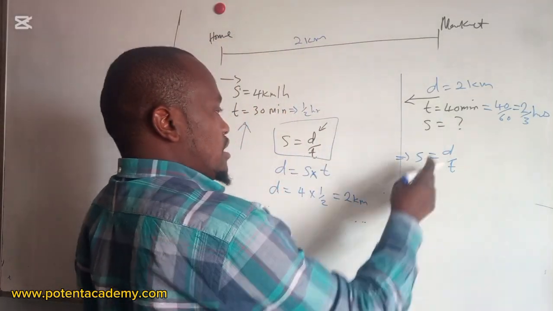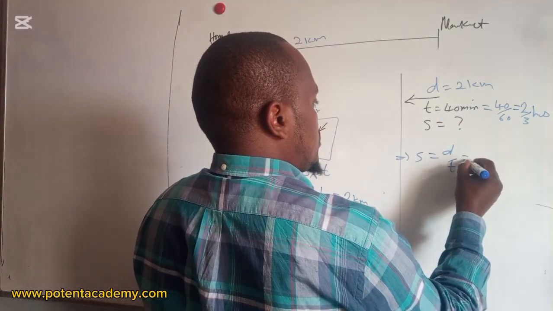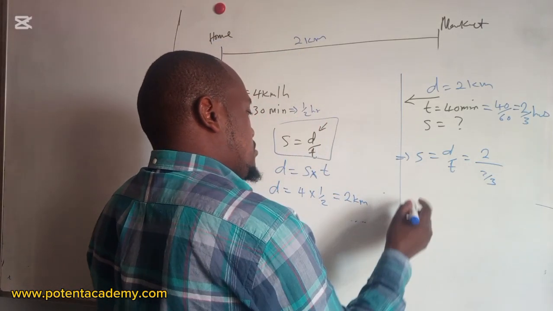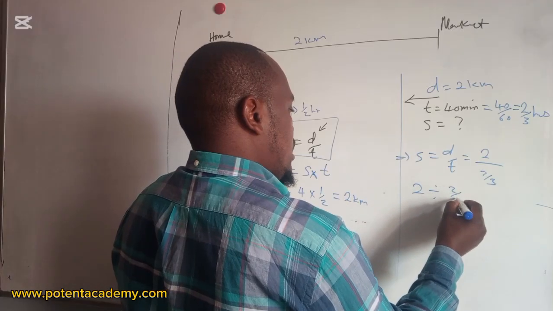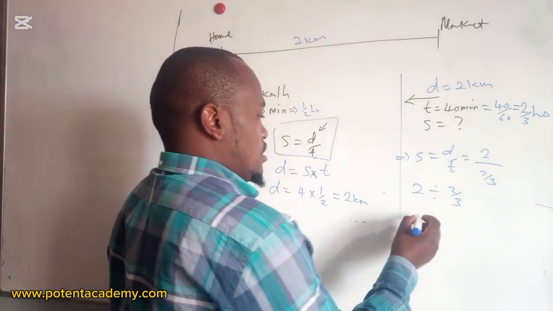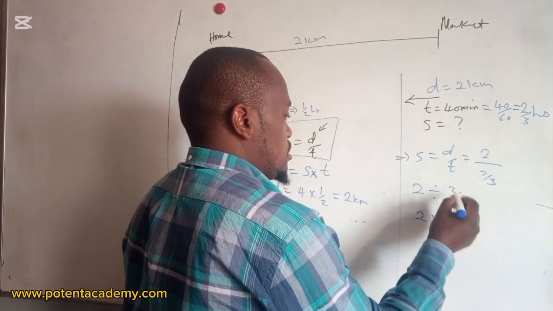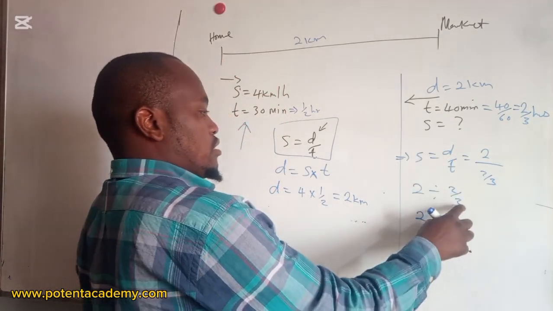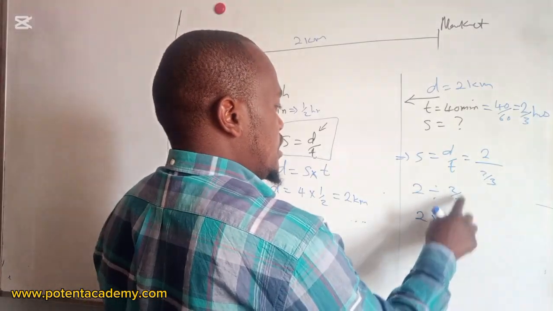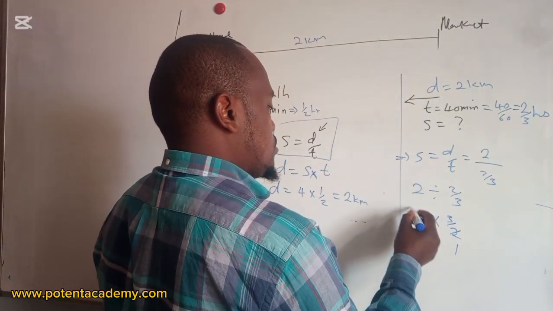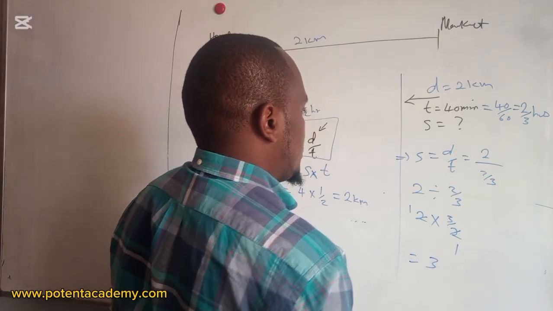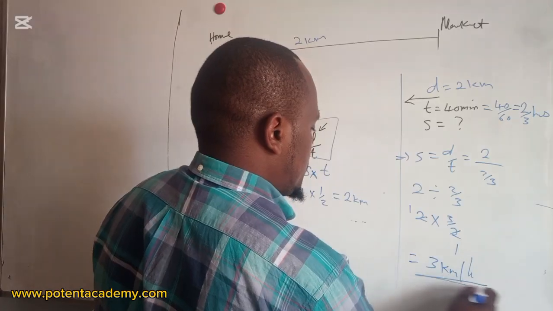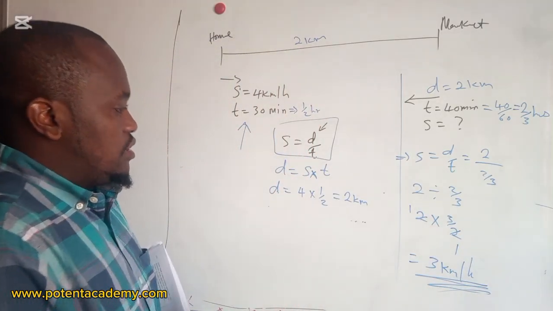So what is the speed then? It means you have 2 to divide by 2 over 3. You can write it better. You say 2 divided by 2 over 3. When you are dividing a fraction, you reciprocate. You change into multiplication, then you reciprocate. What is the denominator becomes the numerator. So by 2, 1, by 2, 1. So the answer is 3. 3 what? You are looking for speed. Kilometers per hour. Now, so that is the answer.